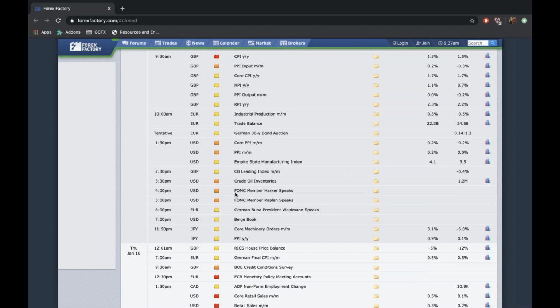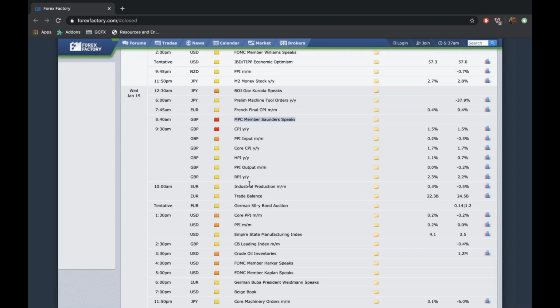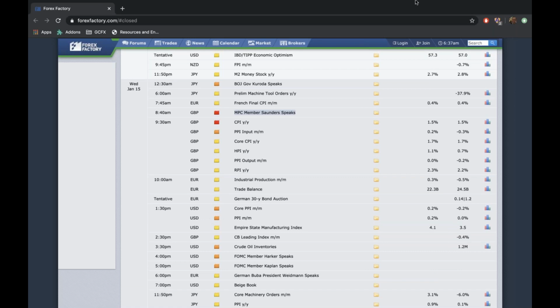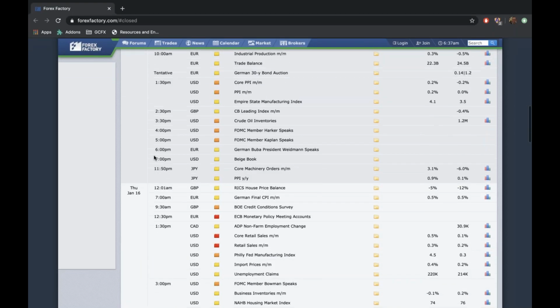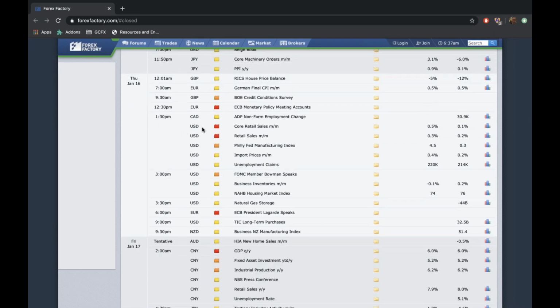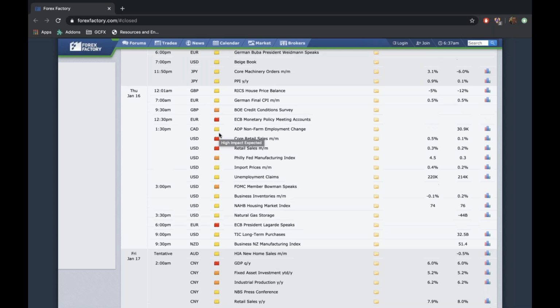Not much going on here apart from this should be the US-China trade deal being signed. So don't forget that big picture is going on all the while. On Thursday, we have core retail sales out of the US. Look out for that. Generally speaking, the US consumer has been strong and supportive. So as long as that figure keeps being strong and supportive, that's good.